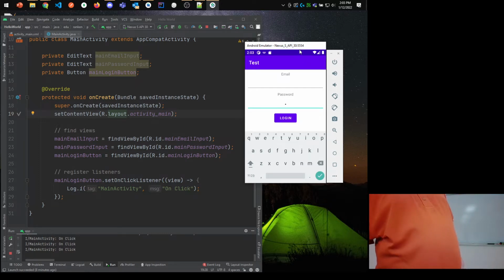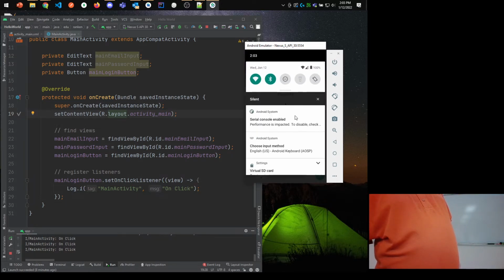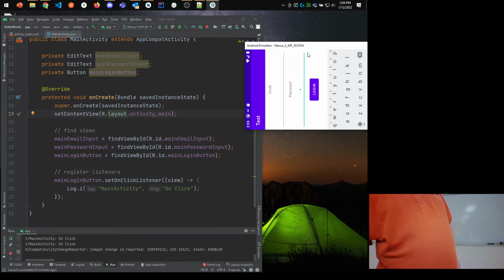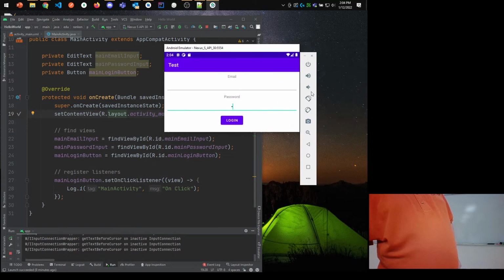You actually have to turn it on. So you'll want to go up on your emulator to the top and click this auto rotate icon. Boop. That's going to turn auto rotation on. And that way, when I turn it, it will turn the device like so.